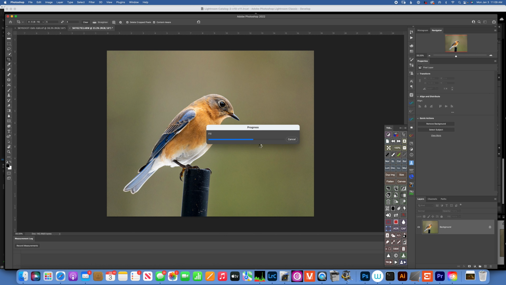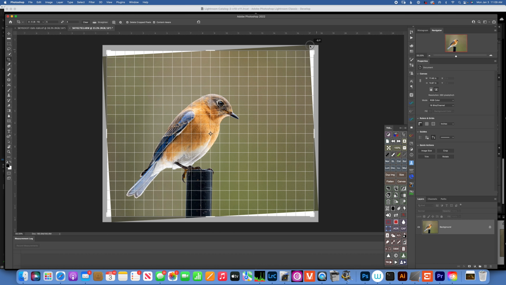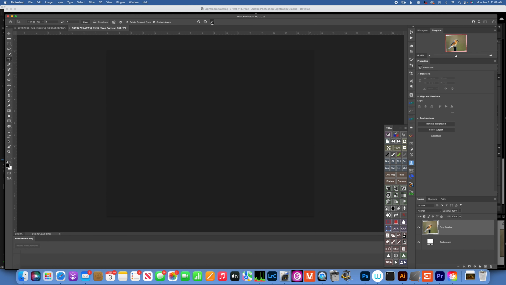And then, let's see, what will we do in here? Let's take care of that noise. You know, I don't think this post is straight. Let's straighten that. I'll make sure it's straight, just like that. That looks straight. And I'll do the content aware fill over here, so I don't get the white parts around it.